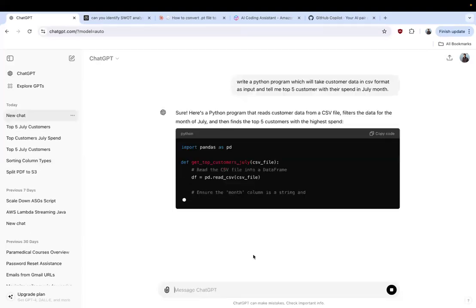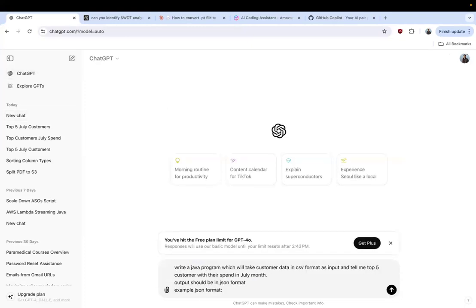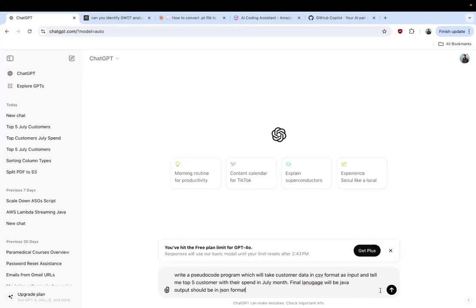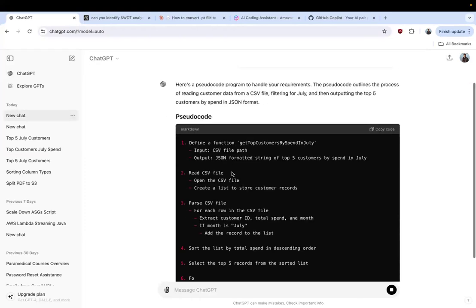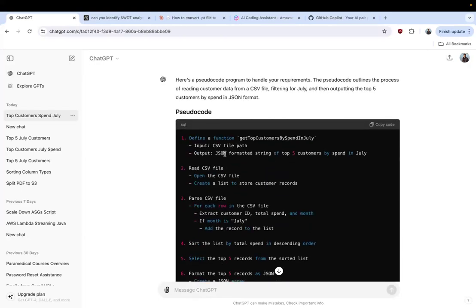Sorry, let's start fresh. So let's say I want Java code. So before directly starting to write Java code, because I don't understand Java, I'll ask you, okay, write a pseudo code. How you are going to write a pseudocode program which will take input this and this, right? So what it then tells me is what are the steps it is going to do, right? So if you understand this, what it says is, this is my logic, how I'm going to write.